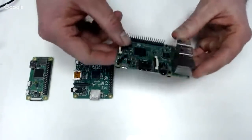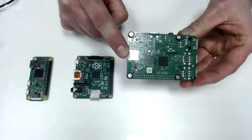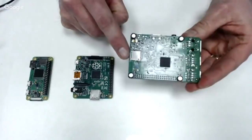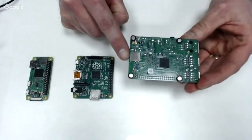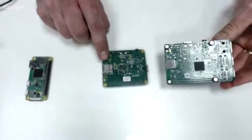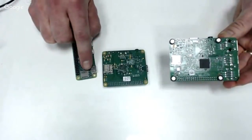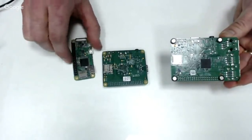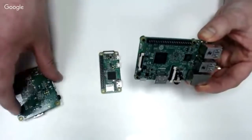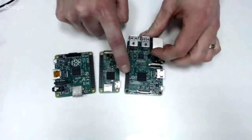And finally, the other common thing that all of these have is this slot. This slot here, which is where our SD card goes. And we'll talk a bit more about the SD card and what role that plays in the Raspberry Pi in a moment. You'll find that on all of the devices. So you can see here it is on the A+, and on the Zero, it's actually on the top side just here. And the other thing, which makes these stand out from other computers, but is also common to all of them, is this bank of pins here, here, and here.